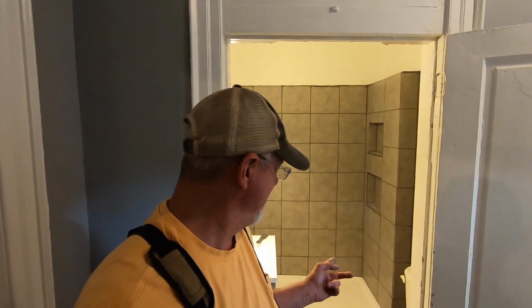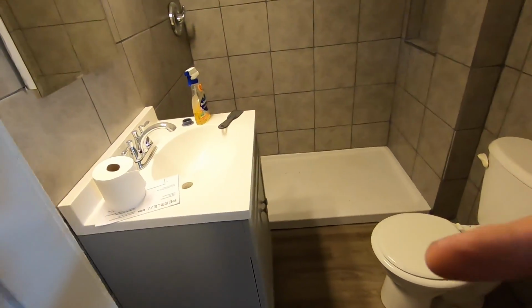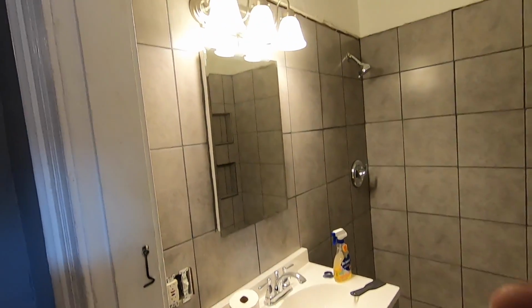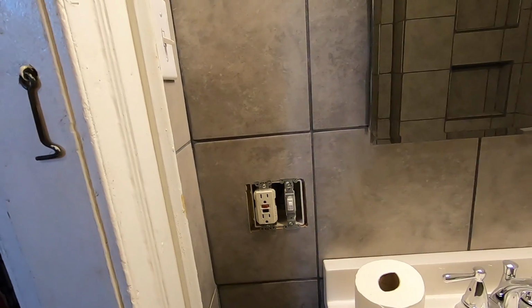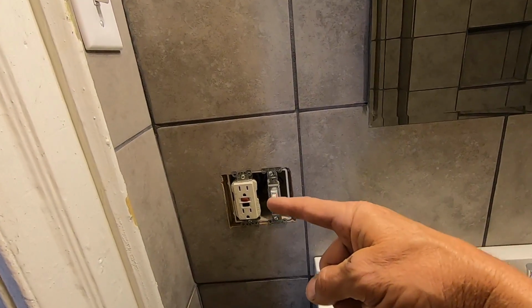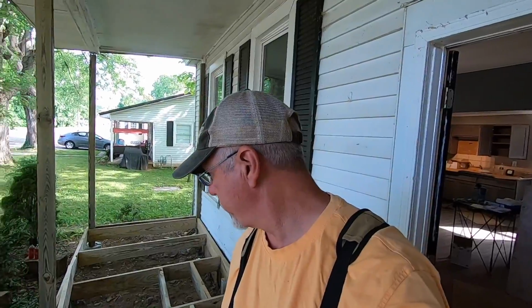The bathroom: toilet's in, vanity's in, medicine cabinet, light, new GFI plugs. So the house is getting really close. Just wanted to kind of give you an update today. Wanted to show you us working on this.